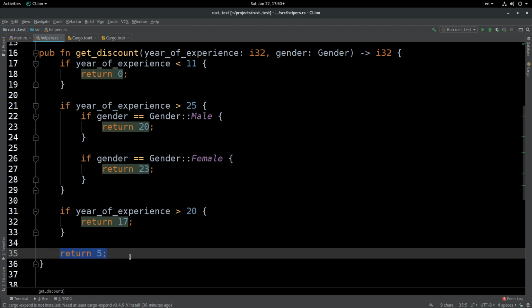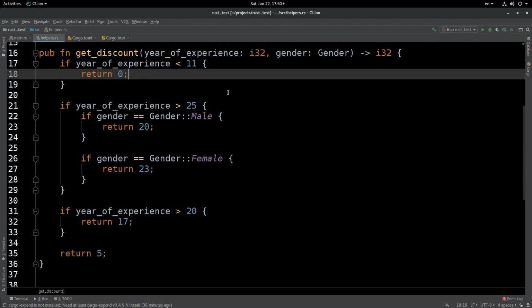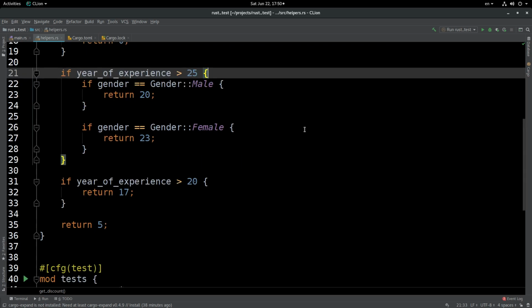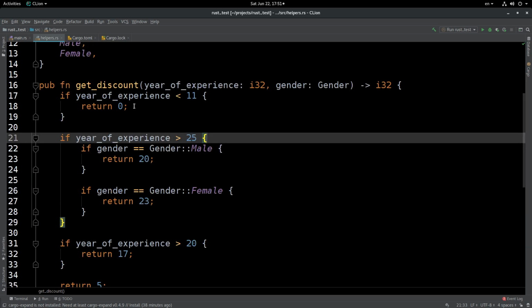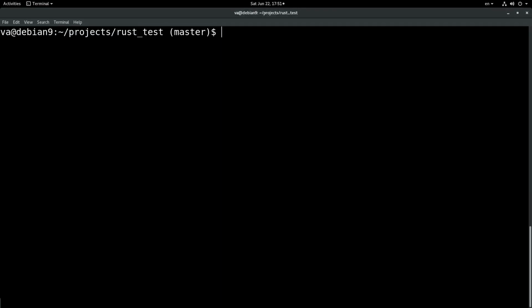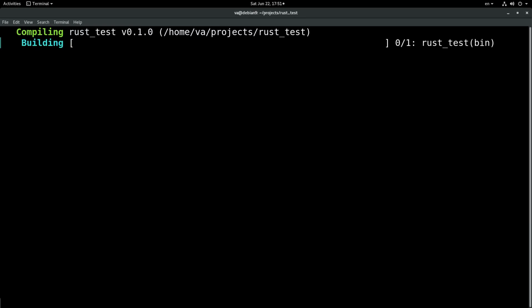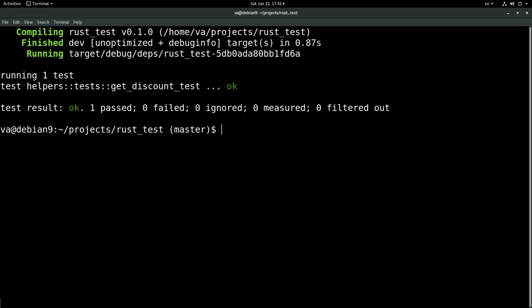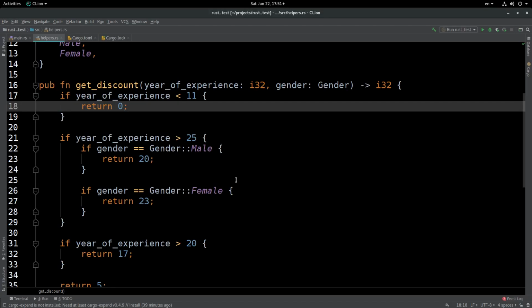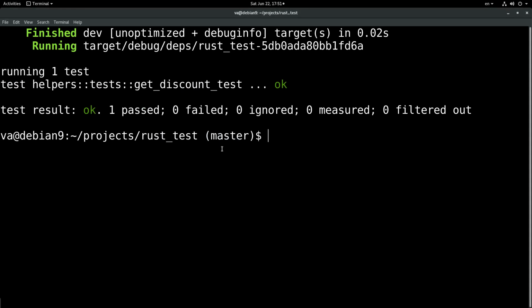So we have no mismatches and we have refactored our code, which in my opinion is a lot more readable. We will run our tests now to see if indeed everything works as expected. We will run our tests, and as you can see, let's rerun the tests. The tests pass, so we have no errors, and we will also commit our code.